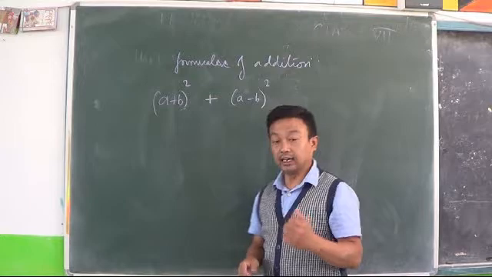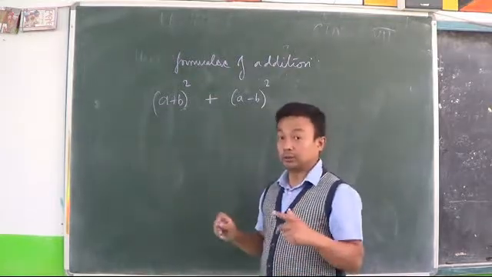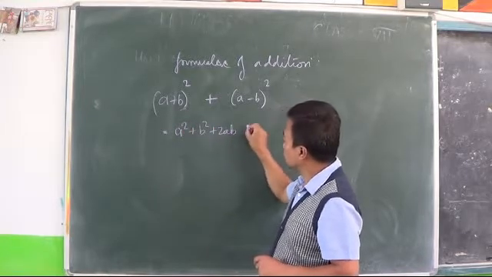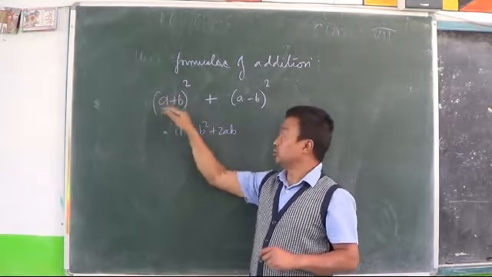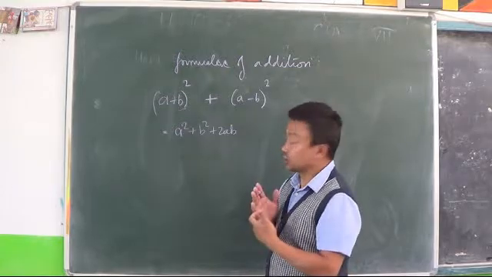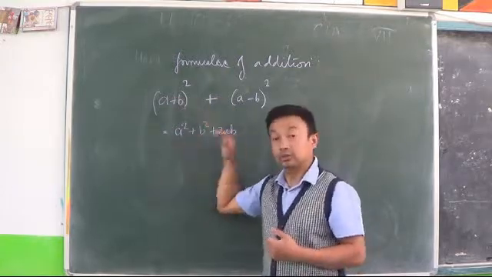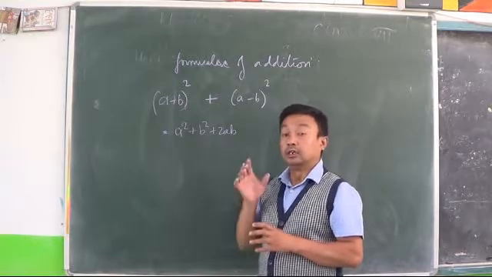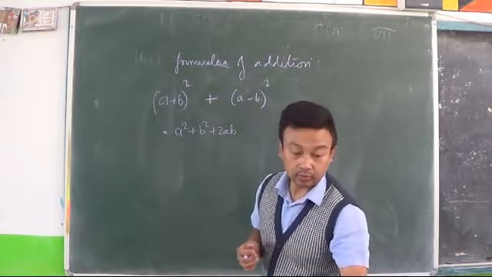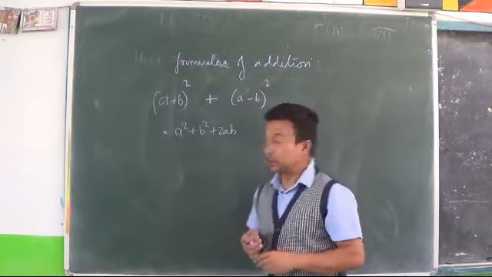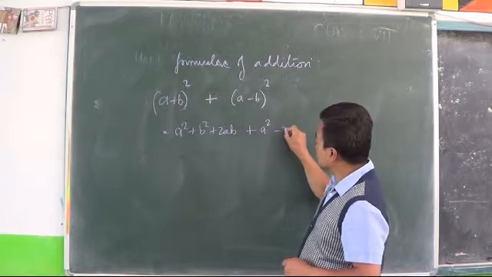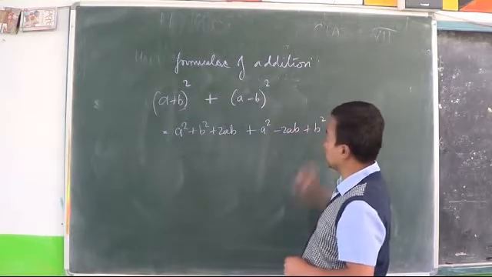Let me derive it for you, but you need to only remember the formula at the end. a square plus b square plus 2ab. See, most of you do not recall this formula. Why? One reason is lack of practice, another is the priority. You don't give priority to this formula. Please remember, give the utmost priority to the formula and learn it by heart. Then only you can solve these exercises. Similarly, since it is a plus sign, we can apply the formula here: a square minus 2ab plus b square.